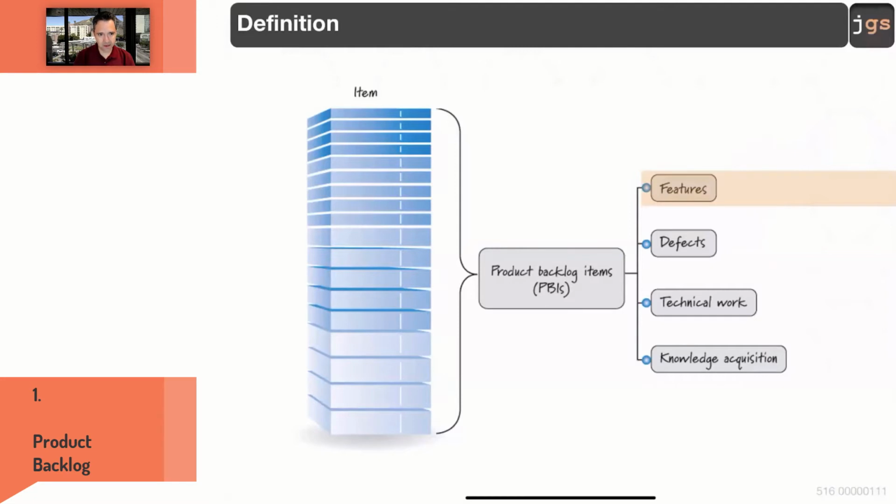Second one, any bug that you need to fix. Obviously, this is not going to happen in your first iteration. The first time, the only thing that you have is probably functional requirements and other things. But at some point, you are working in the middle of the sprint, and you figure out that your project has a bug, that you have a problem. And that problem needs to be fixed. It's not a new requirement.